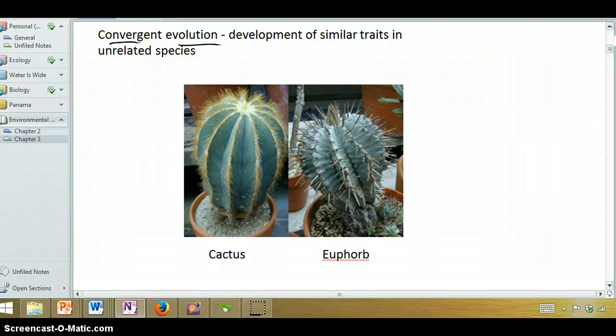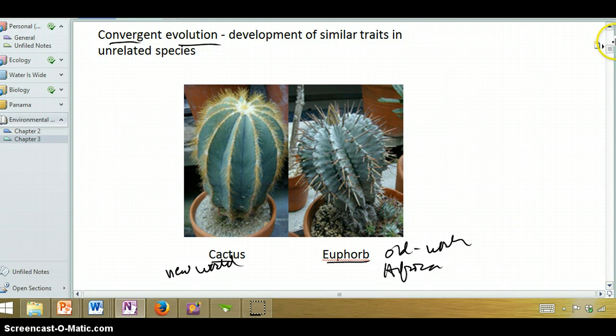And so when you look here at these two plants, of course they look very similar because they grow in very similar habitats. But one is a cactus and one is what's called a euphorb. Cactuses are found in the New World, that is the Americas, and euphorbs are found in the Old World, primarily Africa. So they're different plants, different plant families. They're not really related to each other at all, but yet you can see because of the environments they're growing in, their evolution has caused their phenotype, the way they look, to converge onto a particular growth form, which is quite adaptive for dry climates.